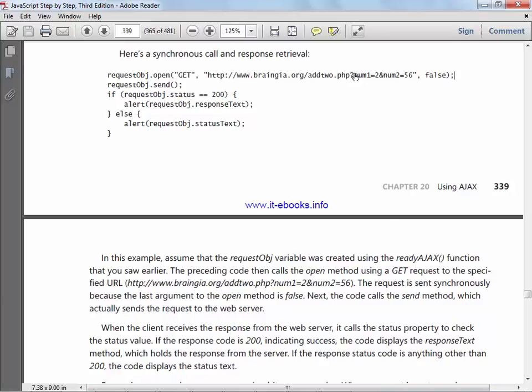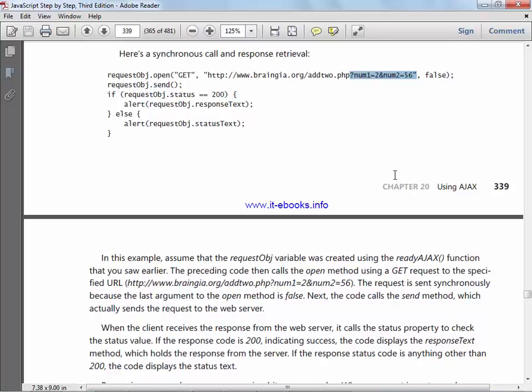But what we want to pass into that page, let's cancel that. What we want to pass into this page are num1 and num2. Num1 has got a value of 2, and num2 has got a value of 56. This might be like a really, really simple calculator. And when we call that, it should come back and return 58. All right? But what they're showing you right on the screen right here, in this area that's right there, is these are called key value pairs. The key is num1, the value is 2. The key is num2, the value is 56. So those are parameters, that's stuff that's getting passed into that website so that it's able to do whatever it is you're telling it to do.